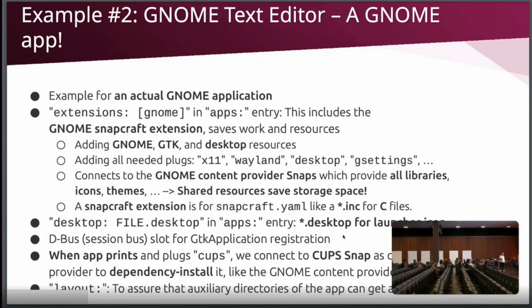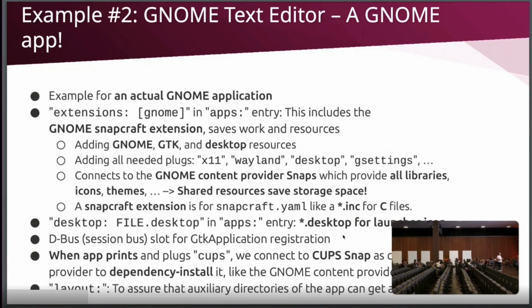If we want to use this GNOME snap, we would need to write a lot into our snapcraft.yaml so that everything works. And therefore, there's a concept of snap extensions. The snap extension is more or less a piece of snapcraft.yaml file, which is pasted into your snapcraft.yaml file, so that this long and awkward stuff which is needed to integrate the GNOME libraries into your snap does not get written into your snapcraft file, but during the build process, the extension adds these parts.